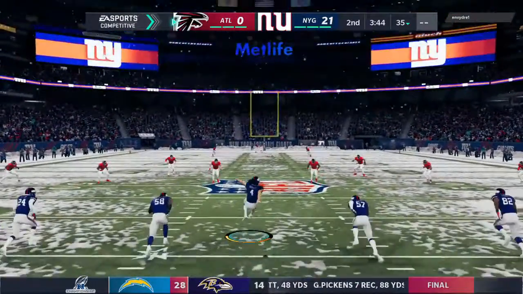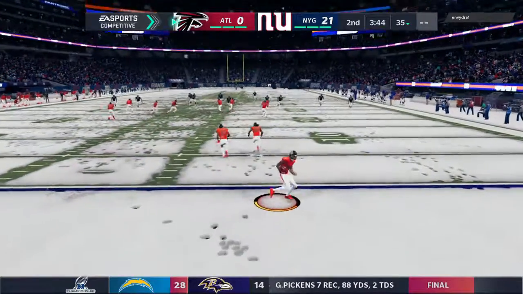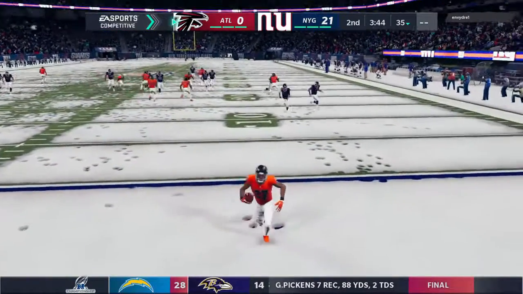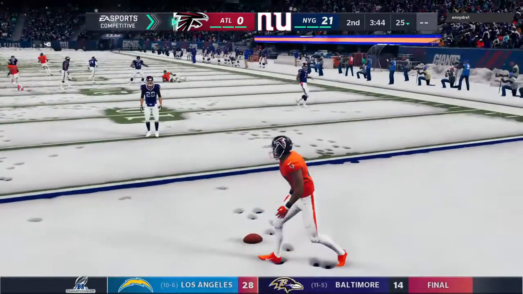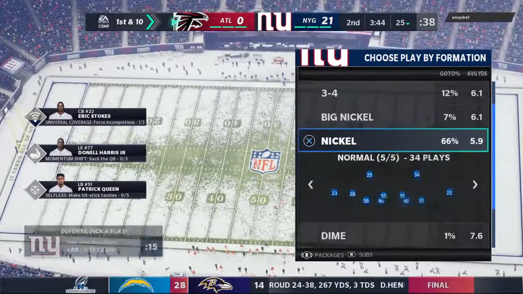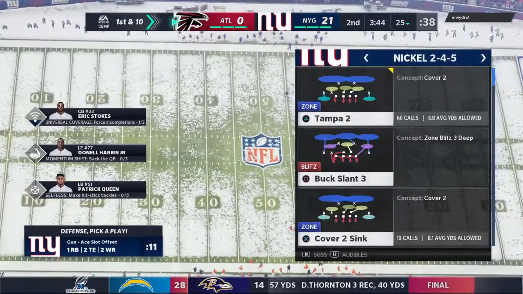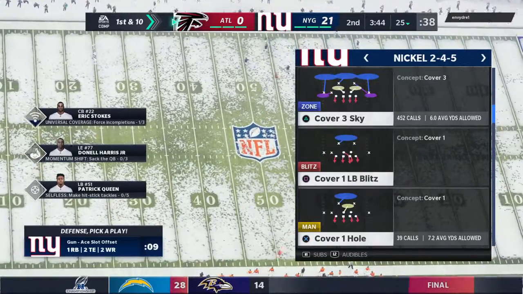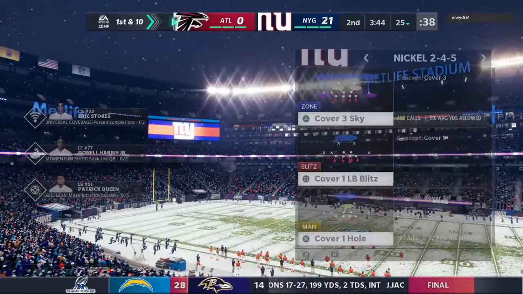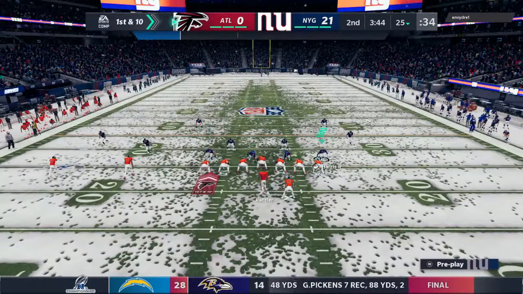Set now to kick this one away, and off it goes. Now this will make it into the end zone, and this will not be brought out. It's a touchback at their own 25-yard line. About set to begin their next drive, the Falcons offense at the line.